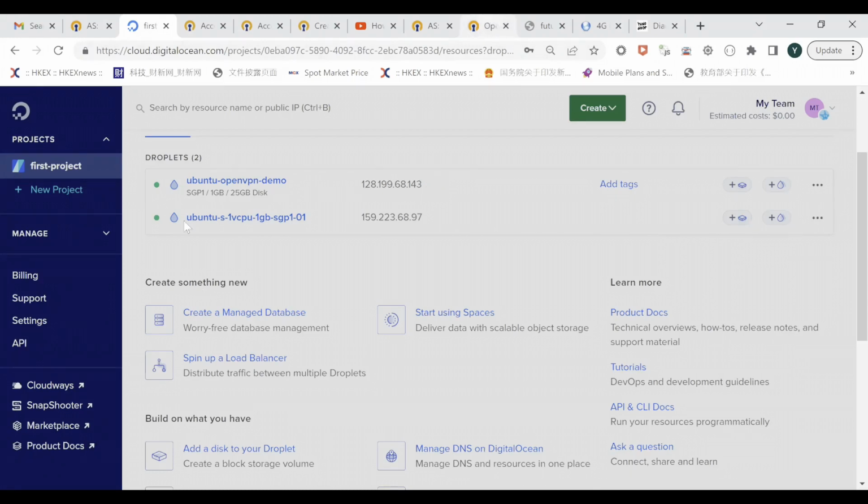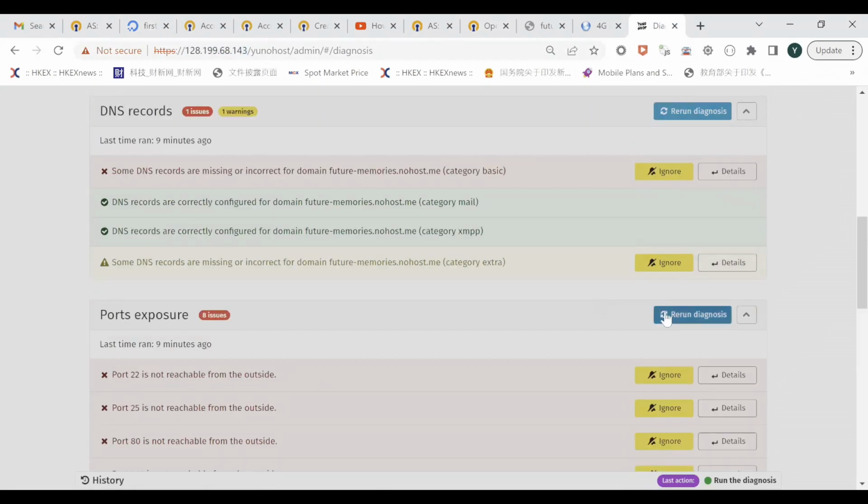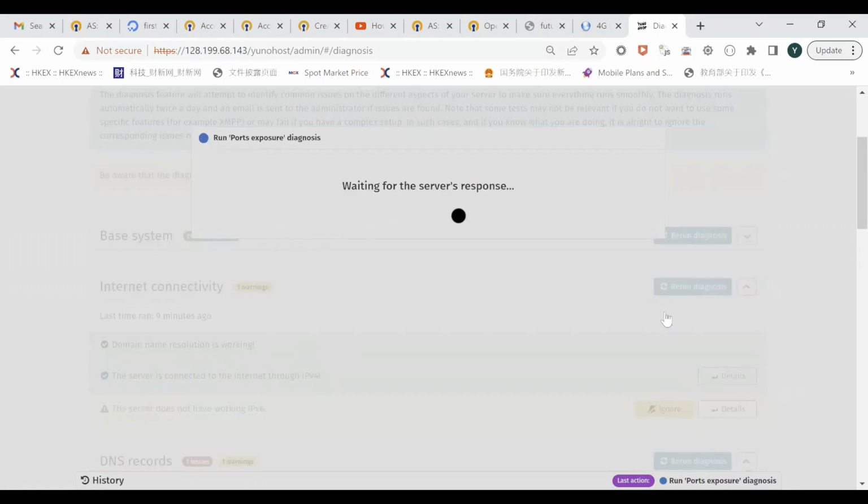This is still from 9 minutes ago, the result of our last diagnosis. So, we can try to run this diagnosis again.